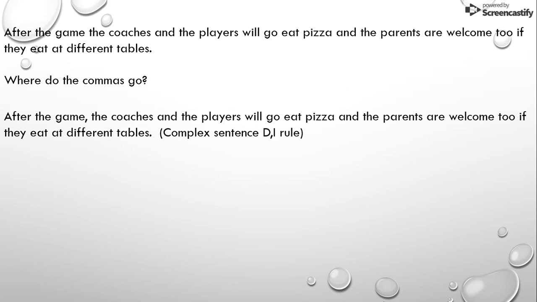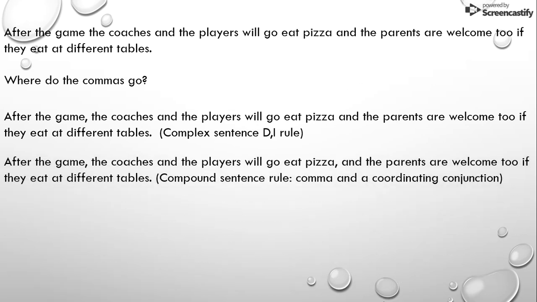Some of you might be looking and going, well, I put another comma in this sentence. And so let's check to see if you put your comma in between pizza and. And the reason you want to put a comma between pizza and is now I'm following that compound sentence rule that I have two independent clauses that I want to join into one sentence. And I do that with a comma and a coordinating conjunction. If you forgot to put a comma here, remember that at a wedding, there are two rings. The comma is for the guy, the coordinating conjunction is for the girl. You only showed up to this wedding with one ring, and good luck to you on that day.